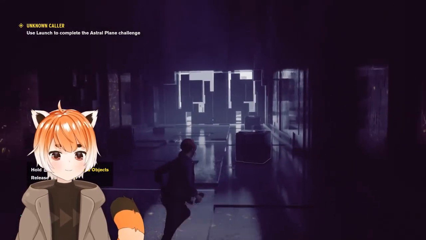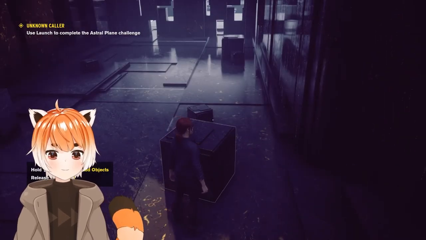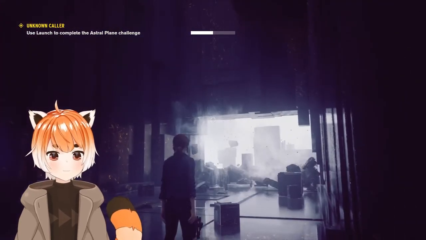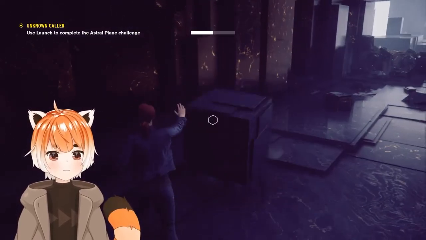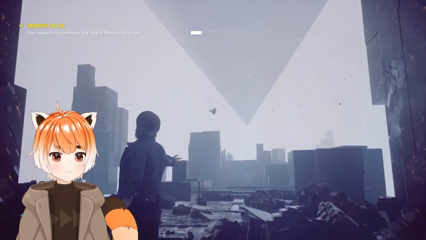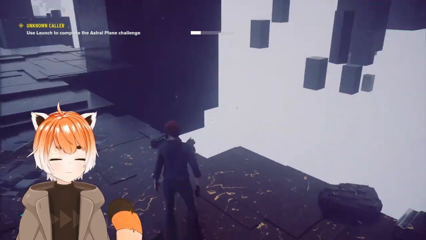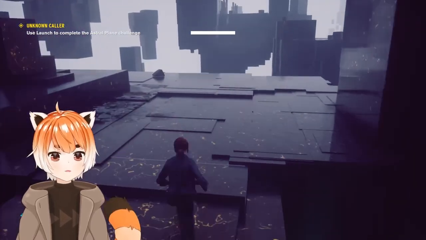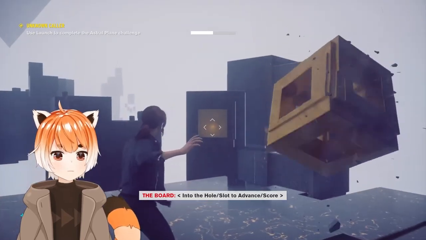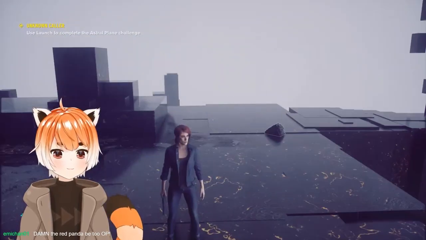Okay, okay. You don't want your promotion, that's okay. Where is this place again? This is not the place where I was. I can grab objects and I can launch them. I knew we have superpower. Okay, we're back to this world. Yellow cubes goes into yellow zones. Red Panda OP! Yeah!